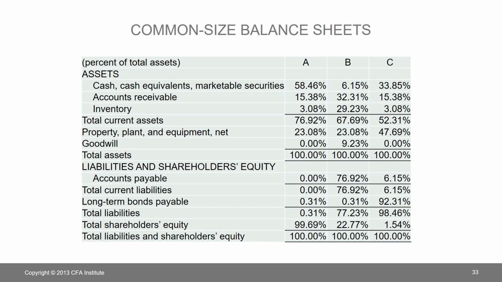And finally, Company A's balance sheet has relatively little inventory and no accounts payable. What could explain this composition? It either has not yet established trade credit or is in the process of paying off its obligations in the process of liquidating. It may be in either a startup or liquidation stage of operation.